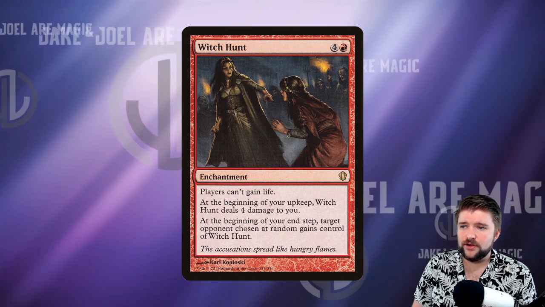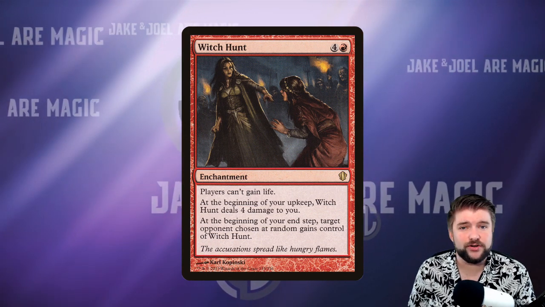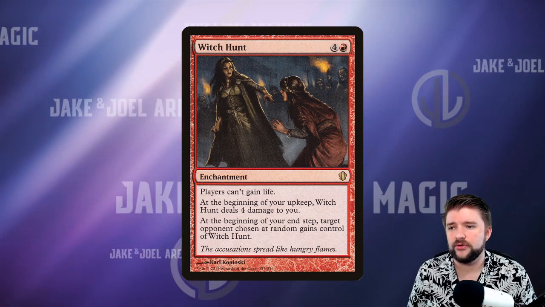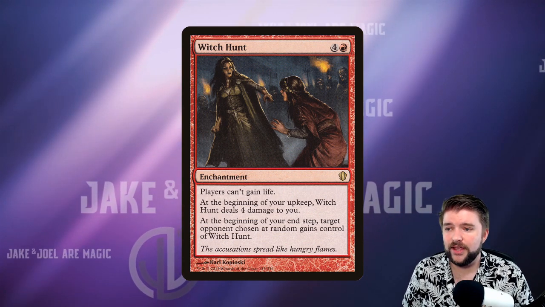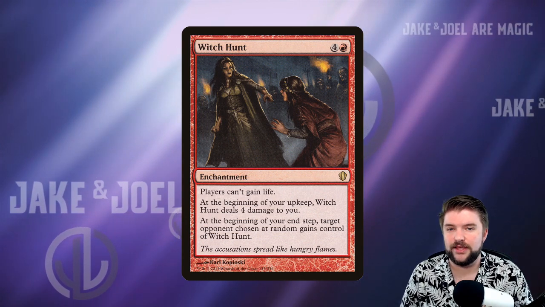We can also run fun cards like Witch Hunt. It's a little out there, but for 5 mana, players can't gain life, so you're not having anyone undo all the hard work you're doing. At the upkeep, it's going to deal 4 damage to you, but at the beginning of your end step, target opponent chosen at random gains control of Witch Hunt.